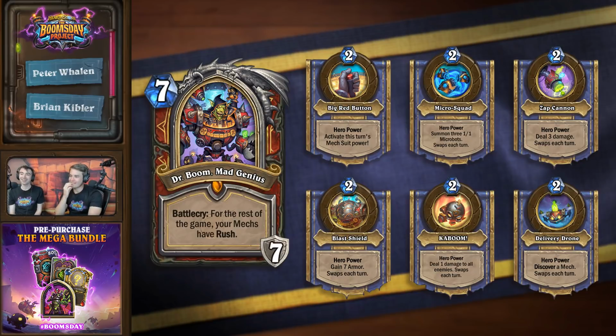And the idea is that he's got this giant mech suit. He doesn't really understand how it works. He just has one big red button. And he just mashes it every turn. That's awesome. And so sometimes it's got a blast shield and you get 7 armor, and sometimes it's a zap that does 3 damage.